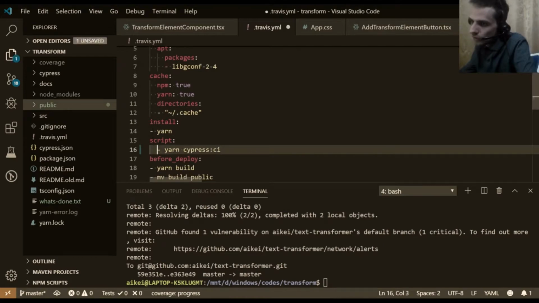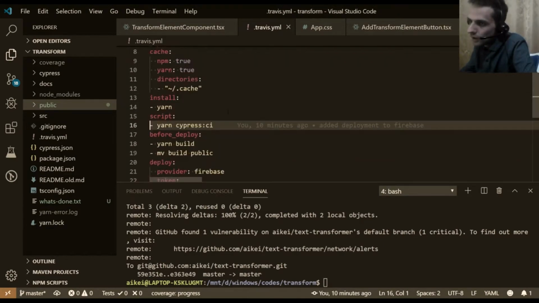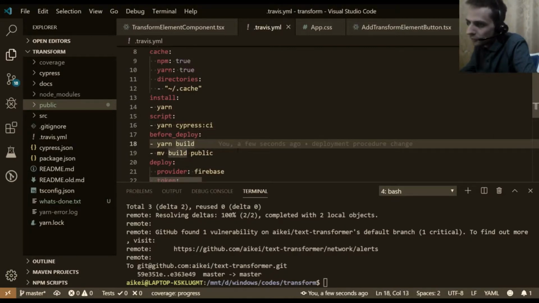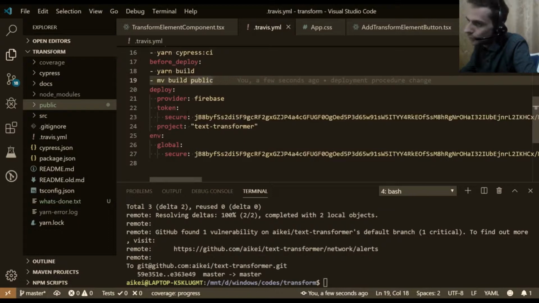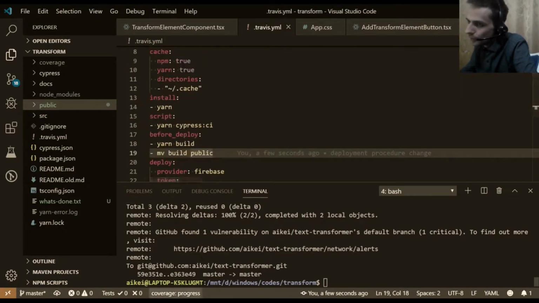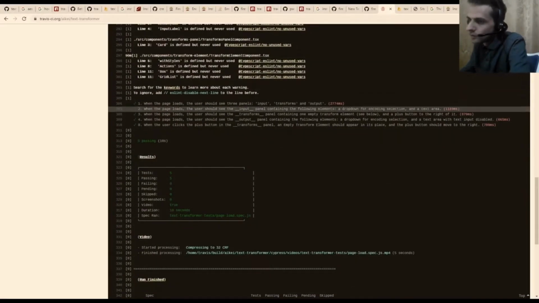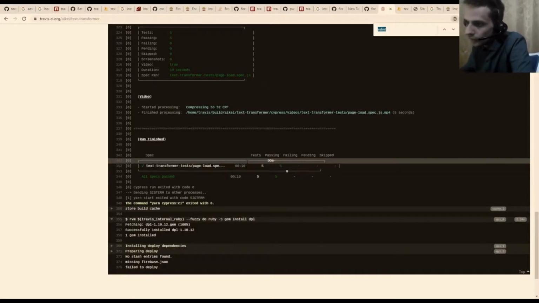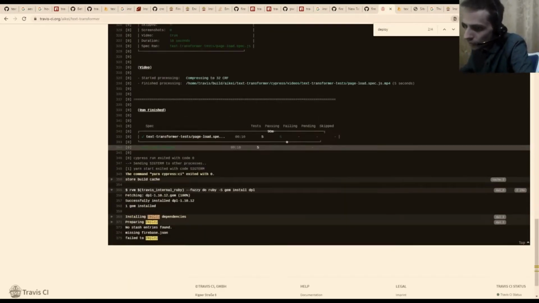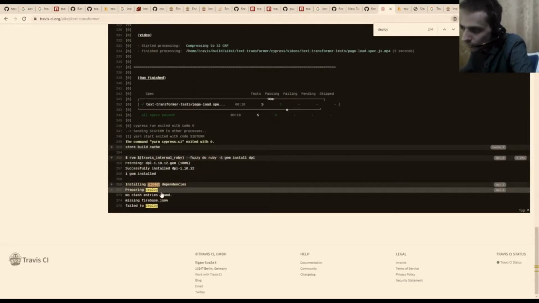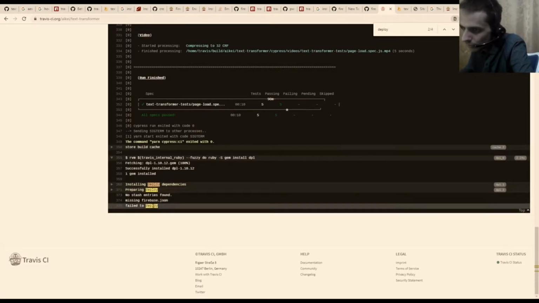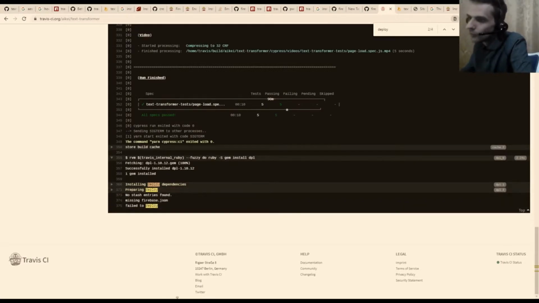That's kind of weird for me. I'm not sure if it even tried to deploy. Here, I don't see deploy here. You see, it's trying to deploy, install and deploy, prepare and deploy, and failed. Okay, it's saying missing firebase.json.